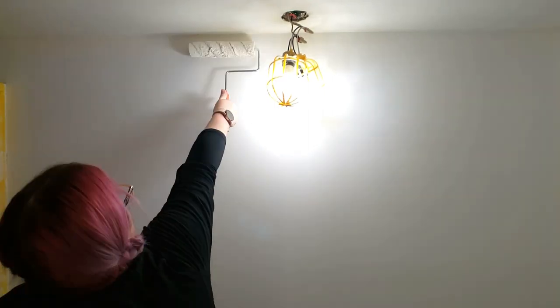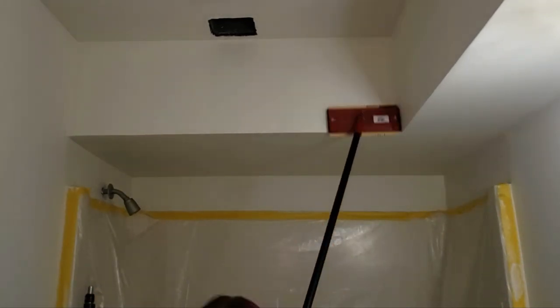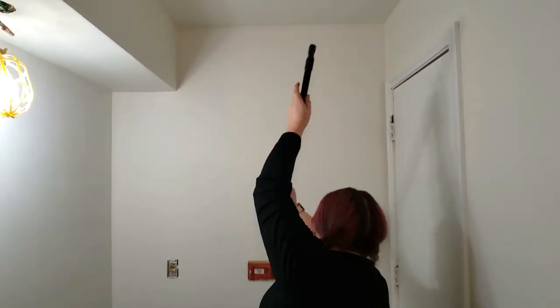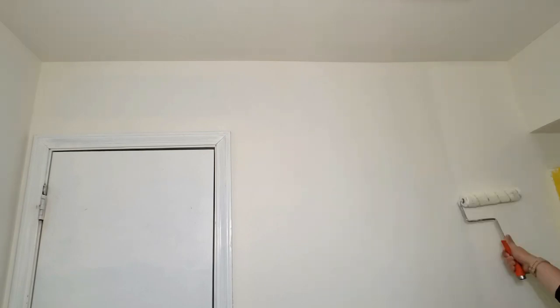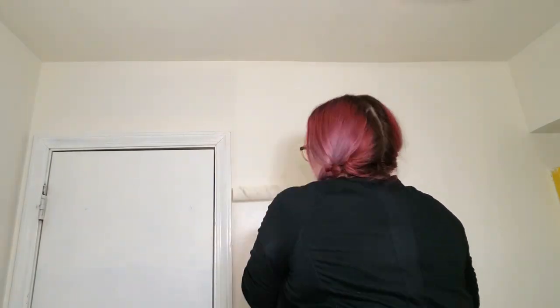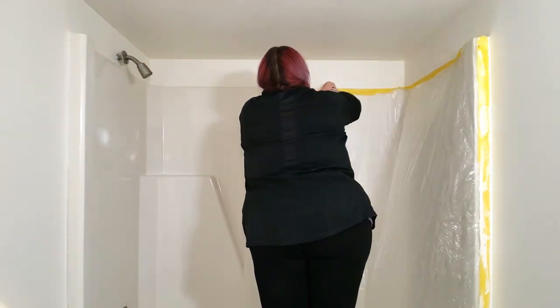This paint has a dry time of one hour and a recoat time of two, so after two hours I went back in and gave it all a quick sanding — this is the last time I'm sanding the walls, just making sure I catch any little imperfections before rolling on the last coat. For the second coat I'm applying it in the exact same way as the first, cutting in the edges and then rolling on the paint. I cut in that second coat before rolling it on to make sure the walls have the most even coverage possible and none of the underneath color or primer bleeds through.